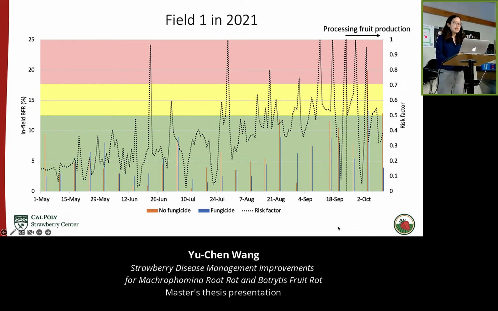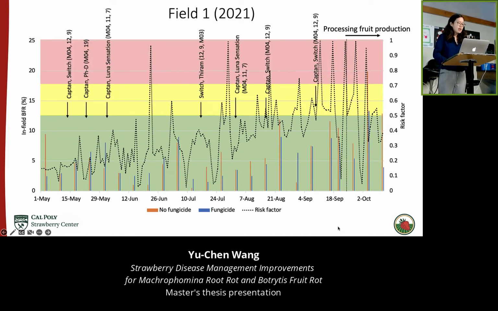And adding on the growers' fungicide application practices, here we see that the grower is spraying fungicide in a pattern of about a 2-week interval, and Cap 10 is the most common fungicide they are using. Comparing the differences, their actual spray count is 7, and our predicted spray count, when the risk factor goes above 0.5, is also 7.